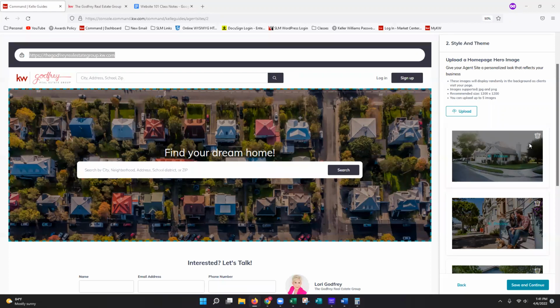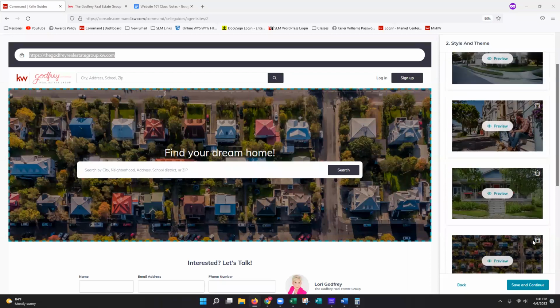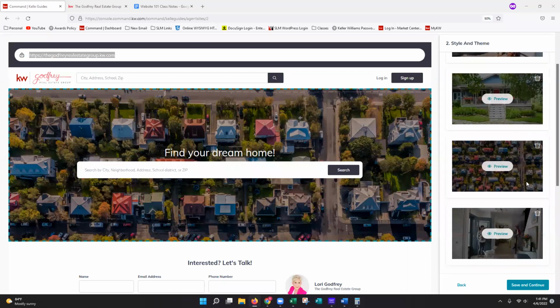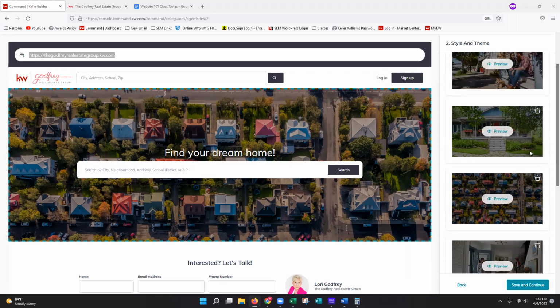One thing to keep in mind is if you are swapping images out, you do have up to 5 slots for images, but in order to effectively add new background images, you do need to delete the standard ones. If you delete the standard ones and realize maybe you made a mistake or want them back, we do have them on file. So if you need them, feel free to email us and we can always re-add those for you.